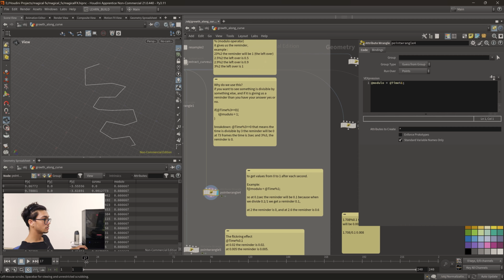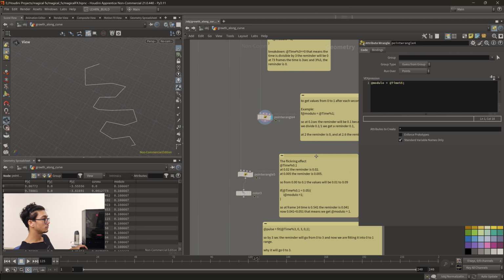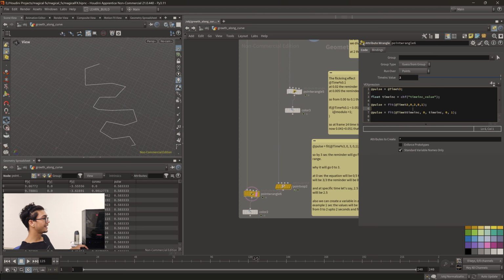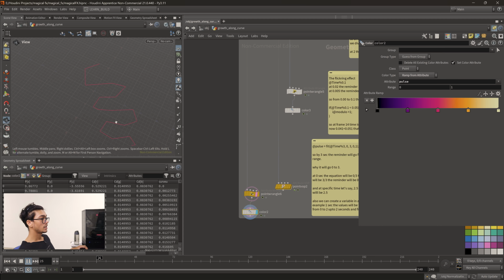You see 0 to 1, and when I say I want 5, you will get the value 0 at the 5 seconds, because every time the remainder will be the same value that we are getting here until we reach 5, because 5 divided by 5 you will get 0. So now you understand that we are getting a value, and what we did, we just converted that range into another range.